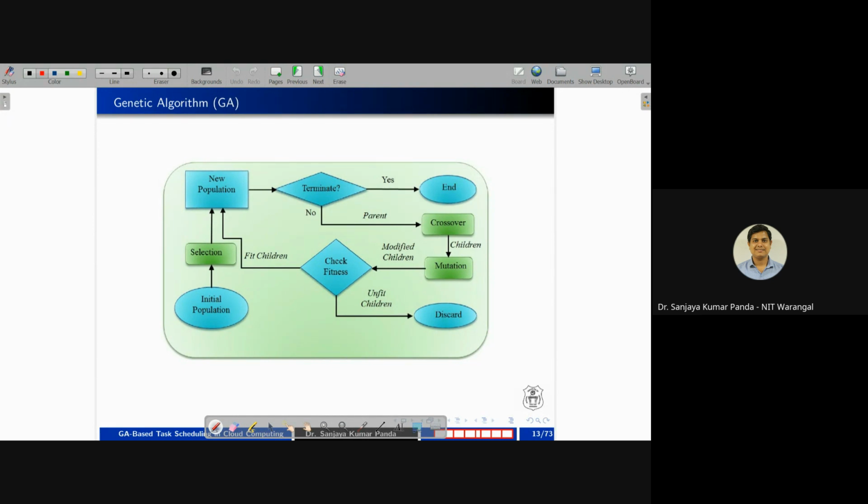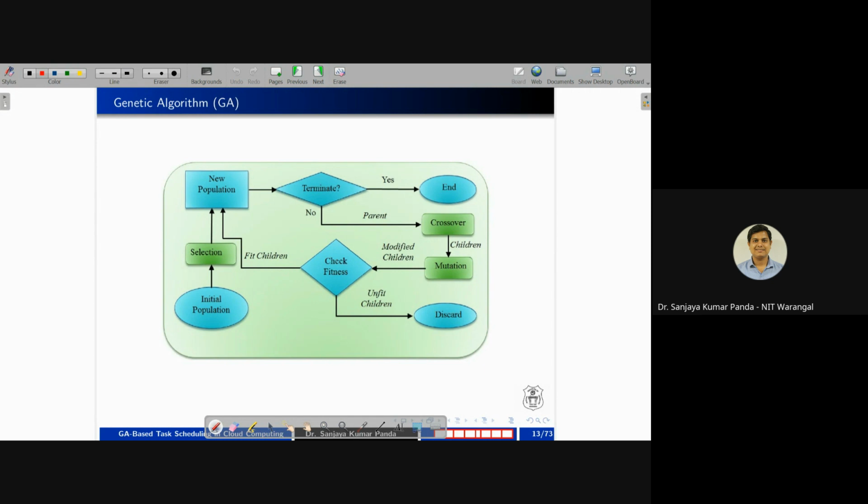Then we are applying the selection process, selection techniques, on the initial population. Selection technique is going to discard some of the population, and it is going to generate some new population also. Or it may duplicate some chromosomes or population also. So after the process of selection, we are getting the new population. As you can see the arrow mark, the process of initial population followed by selection followed by new population is done only once. Then we start a loop.